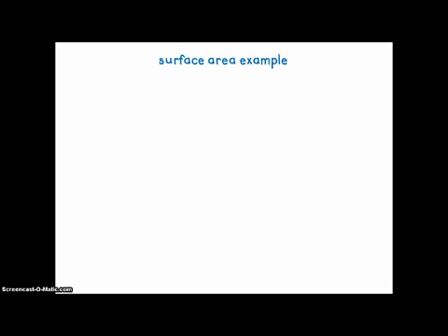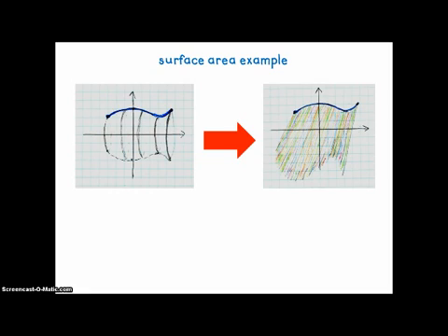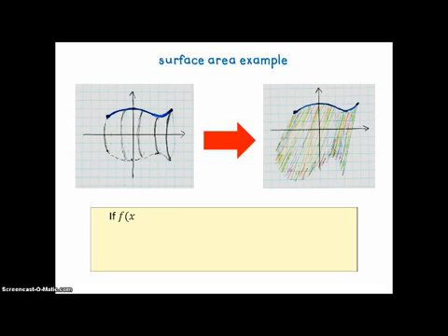Surface area example. We've actually already done a line integral, sort of, but it wasn't called that. Back in the section of single variable calculus, we took a curve and rotated it around the x-axis. And then in order to compute the surface area, basically what we did was we added up all the circumferences times the instantaneous changes along the curve.